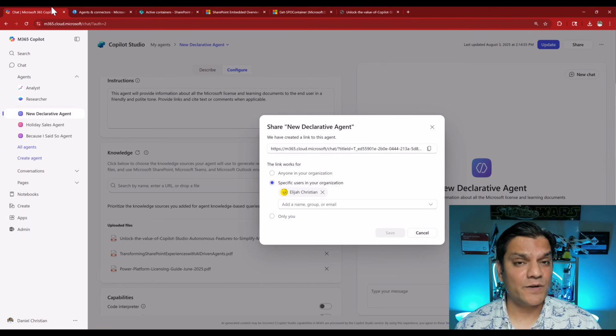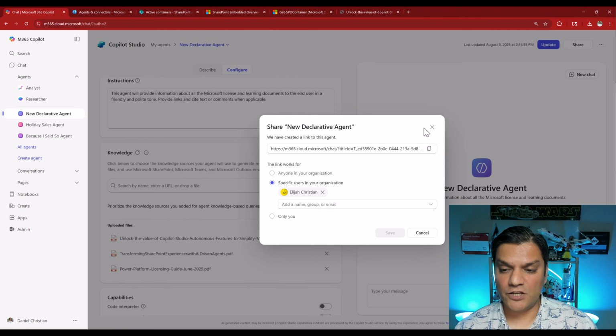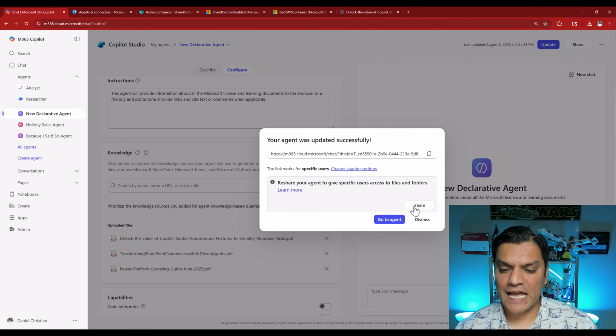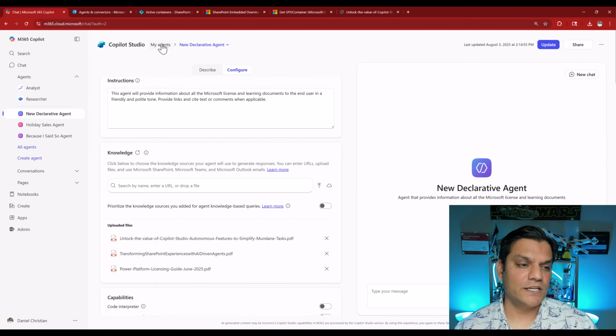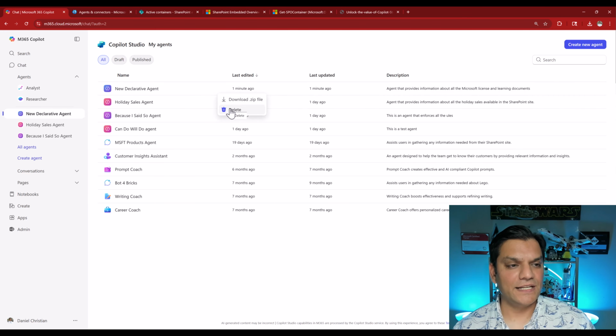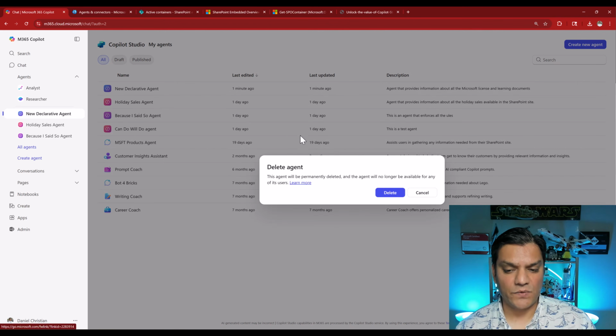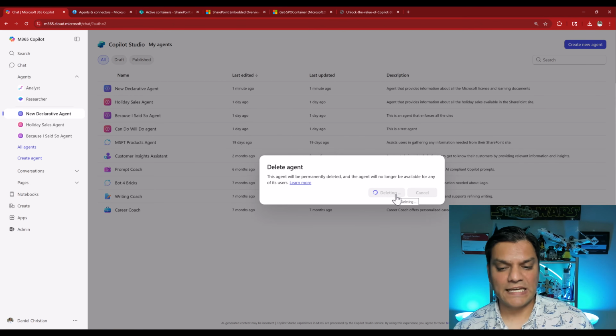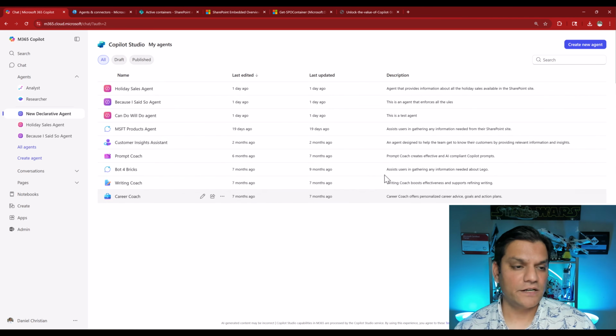So the final part of this permission is actually the deletion of it. There are two places you can do that. You yourself have full access to delete your whole agent. So if I click on dismiss over here, come back in, this agent that we created, if I click on this ellipsis, I see the option to delete. If I select delete over here, it is going ahead and deleting the agent. Takes a while, it'll get finished over here. Agent is gone from this side.